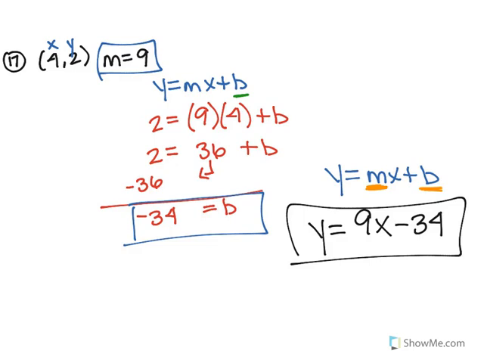Keep in mind, if they ask you to write the equation of a line that's going through a point and is perpendicular to a line, that means you have to get the slope of that line, and the perpendicular slope is going to be the opposite reciprocal. Then you're going to plug in. They do have one on here for parallel. Let me work that one to give you an example of what I'm saying.